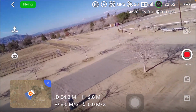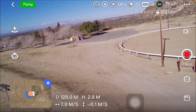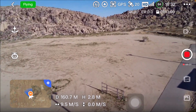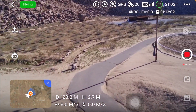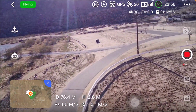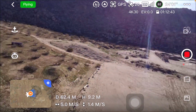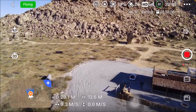So this thing costs quite a lot, $170 some odd dollars, I believe. That's the going price right now, which is a little high for VR goggles that don't have anything electronic or otherwise. But you know what? It is really nice. I don't think there is anything like this at the moment that I know of. It's VR goggles that you can stick your phone in and connect to your GPS quadcopter or any kind of Wi-Fi video feed quadcopter to your phone type. This is really nice.